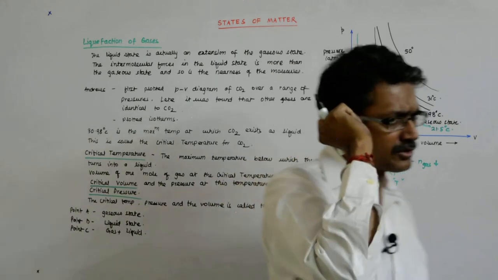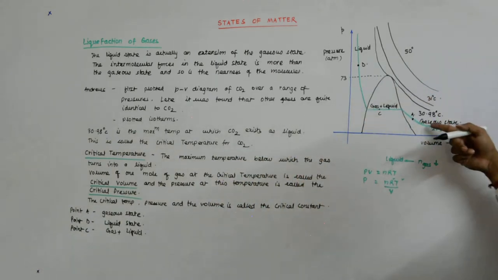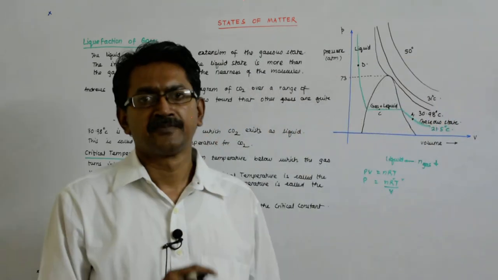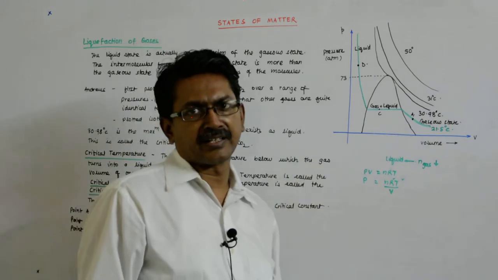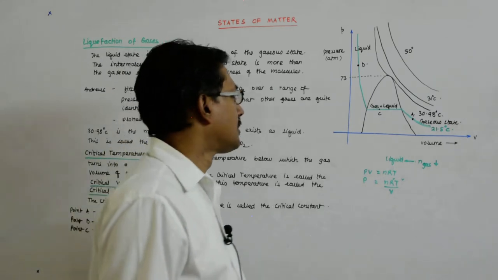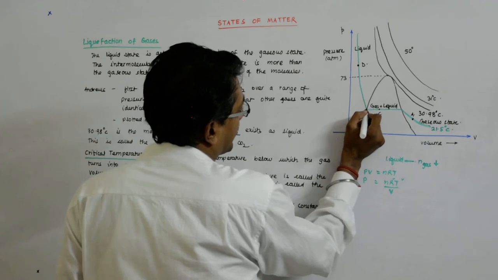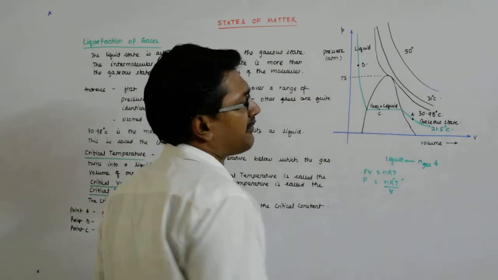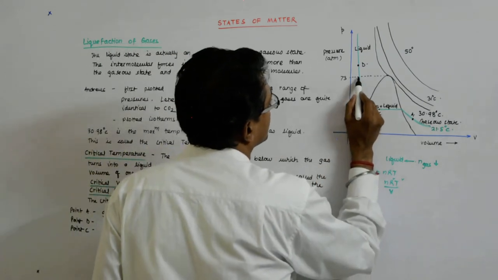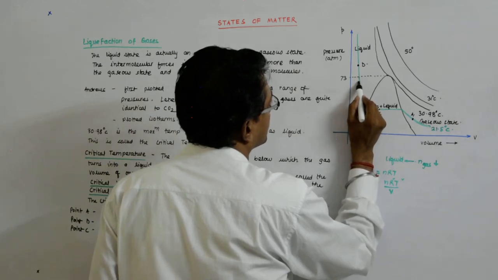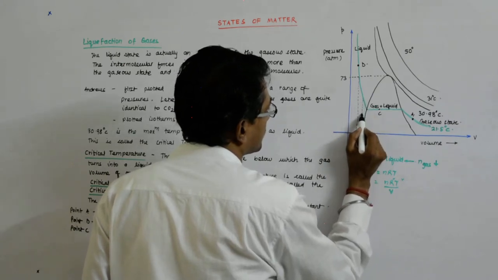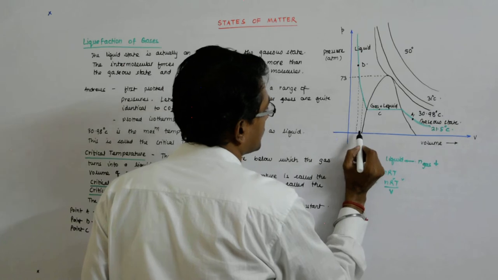So any gas below the critical temperature, you keep on compressing, a point comes where the liquid appears and you keep on compressing till the whole of it gets converted into liquid. Just for changing the volume, say from V3 to V2, where V2 is the lesser volume.